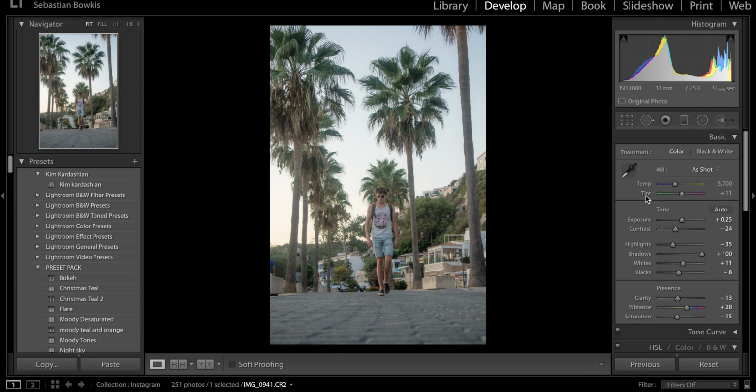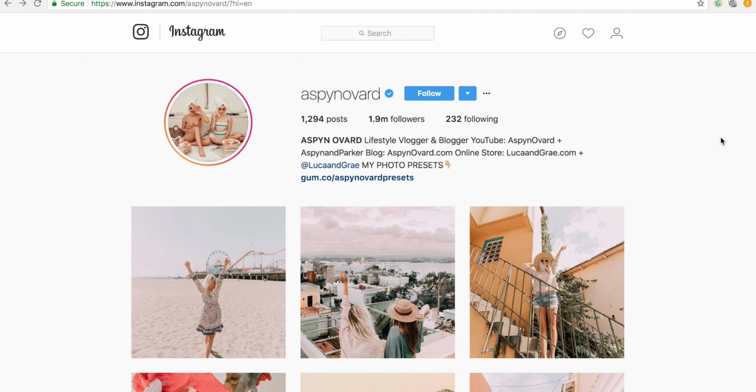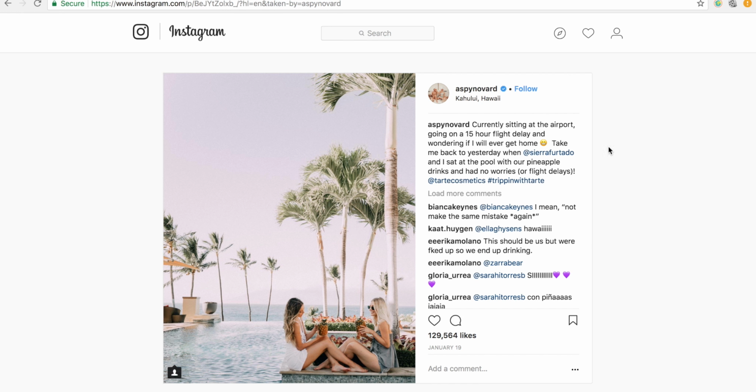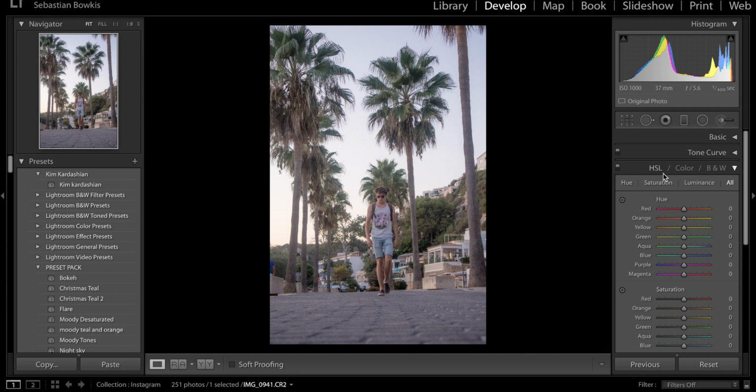I'm not going to touch the temperature or tint just for now. In fact, actually I think I might just increase the tint to about 20, just because we can then get a little bit more of that magenta pink into the image. In fact, I'm actually going to increase it to +35 around there. We can always come back and change this. So already we're beginning to get the sort of pinks and the lighting that we would like in this image.